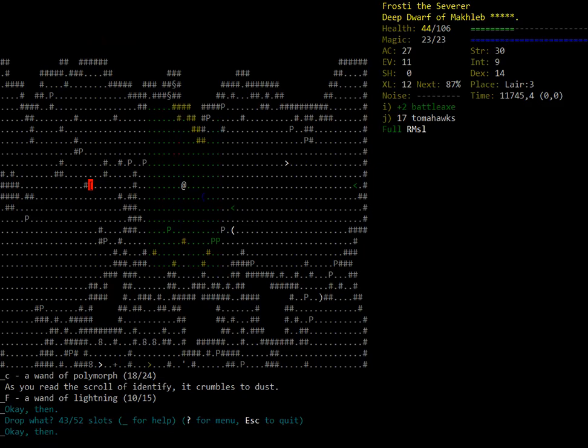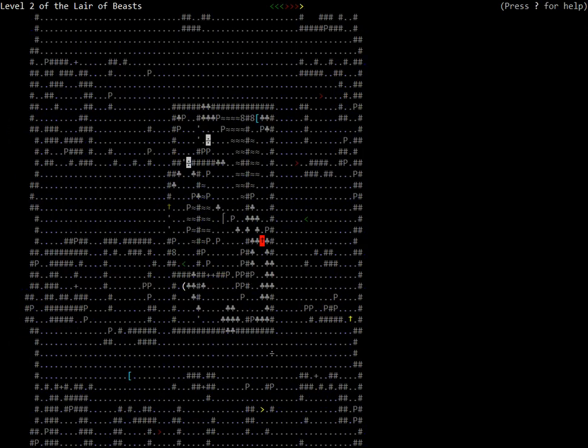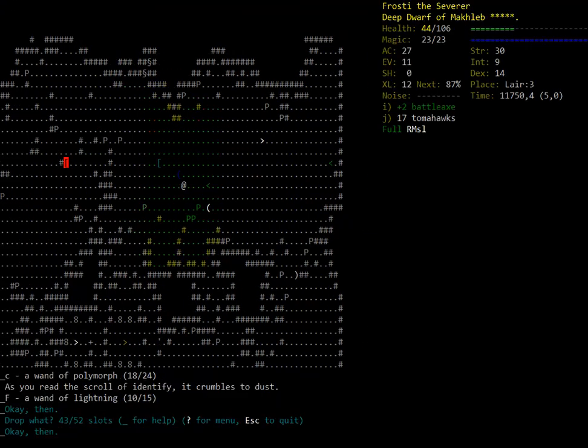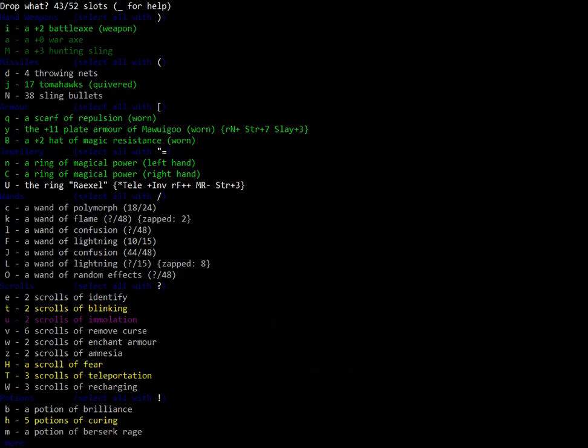So, to that end, I'm going to go here, go up a level, go up a level, up another level, and where's the... There's the stair. Up. It's kind of out in the open, but, well, it'll have to do. Okay. I am going to drop some things.